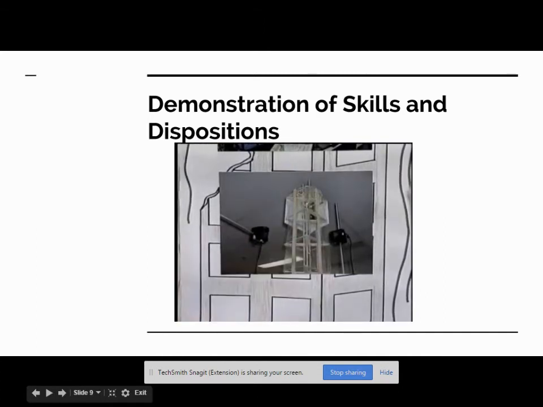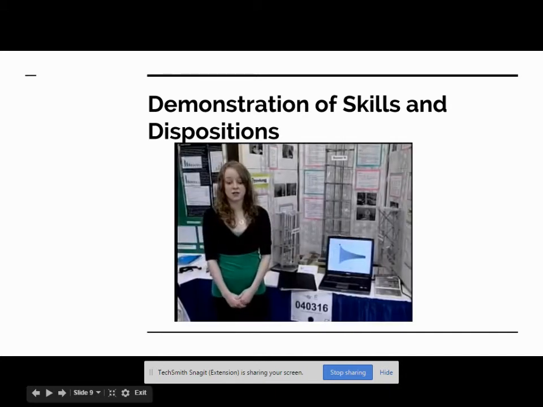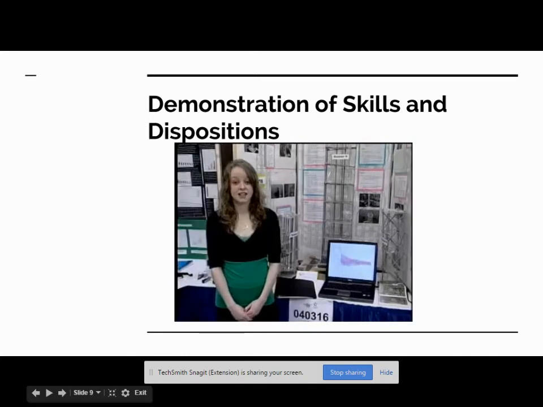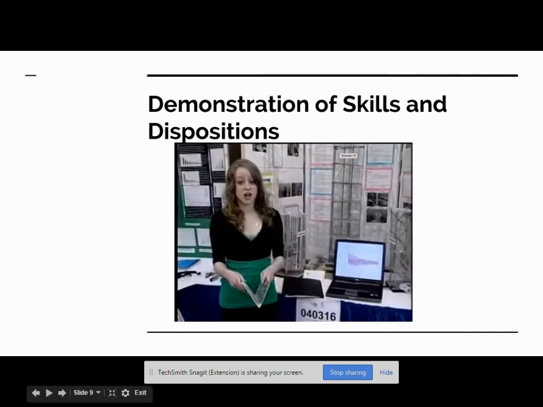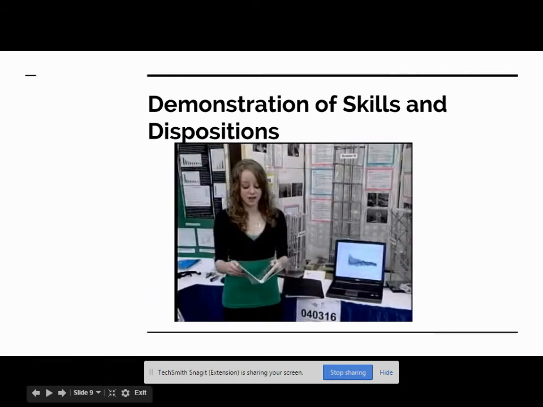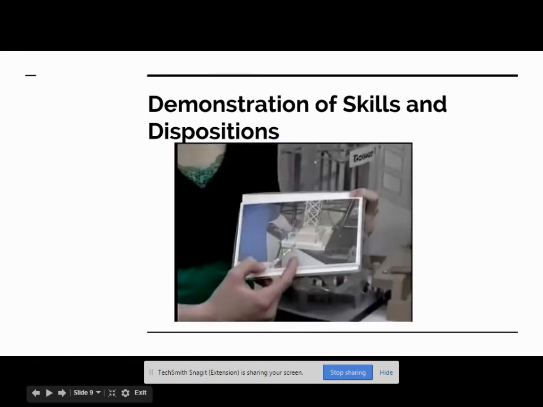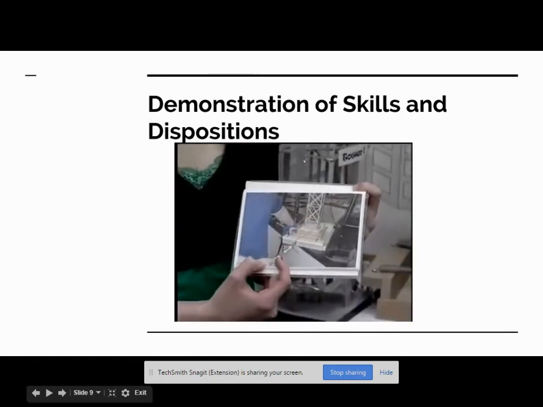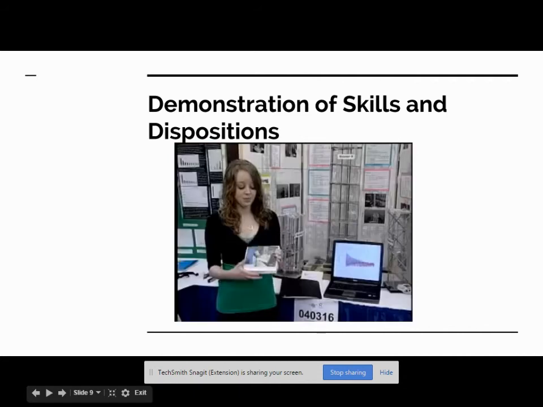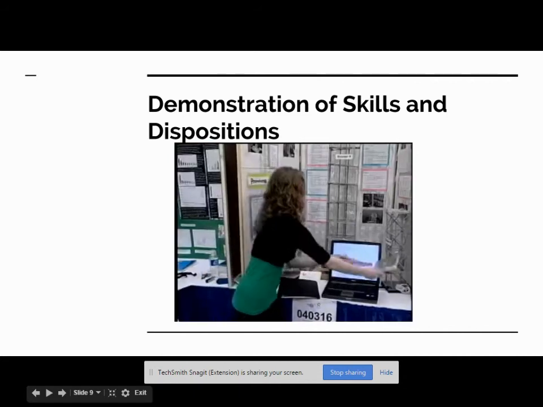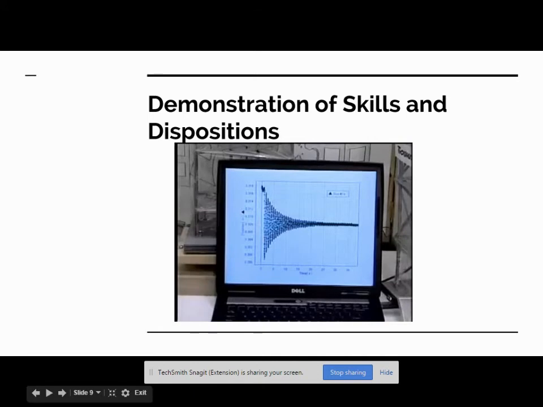How I did this experiment was that I had two motion sensors hooked up to my towers. I had one hooked up to the front side of the building, measuring the front to back motion, and one hooked up to the side of the building, measuring the side to side motion. I did this experiment with the help of my father, Lawrence Daigle, because the forces were too strong for me to hold and I needed a steady hand. So how we did the experiment was that you pull back on the force meter and wait till the motion was out of the building, and then you'd click start on the computers and then let it go. And then all these different types of graphs would come up on the computer.